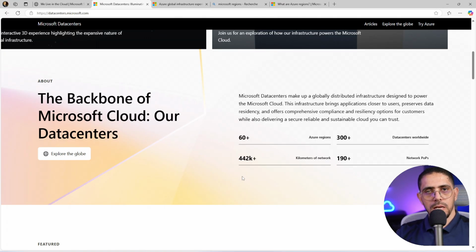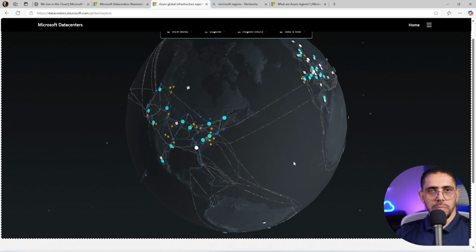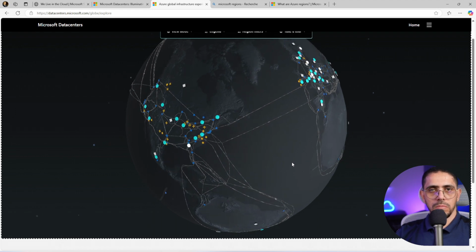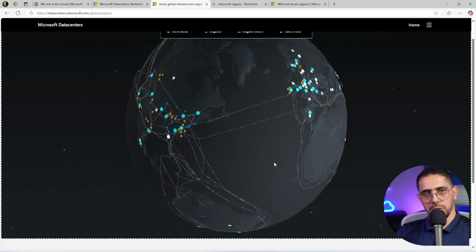So, in other terms, an Azure region is a geographical area on the planet containing one or more data centers that are interconnected via low latency networking. And thanks to these regions, Microsoft provides the ability for customers to choose the closest regions to their end users, and this will reduce the latency for the applications and their workloads and make things more efficient when it comes to performance.